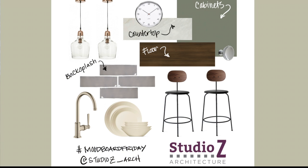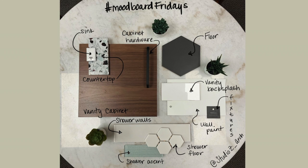So when we first start out, what we like to say is, send us your house boards, send us pictures or magazine clip outs of things that you like, things that caught your eye, and then we can take a look at those, and we put together things called mood boards. And mood boards basically show you an idea of a space. It might not be exactly what you end up with, but it's an idea of a kitchen sink, the tile, the countertop, the cabinets, kind of all on one blank white space to show what they'll look like together. And maybe you want 2 or 3 of those to choose from, and you can narrow it down to one.